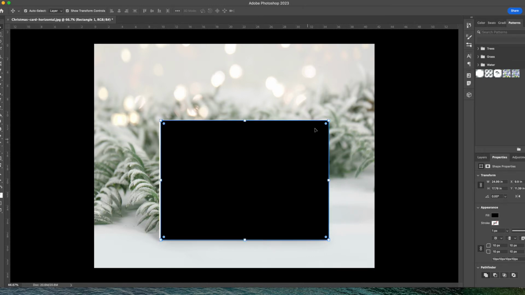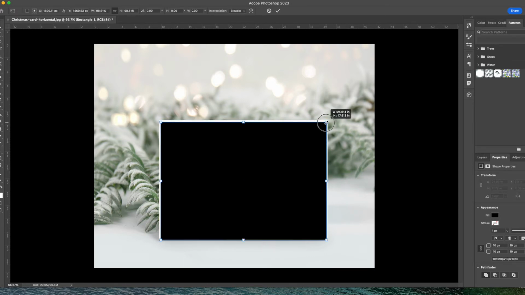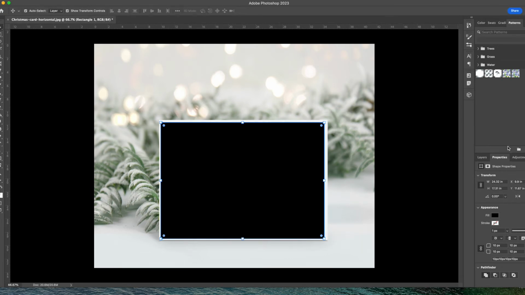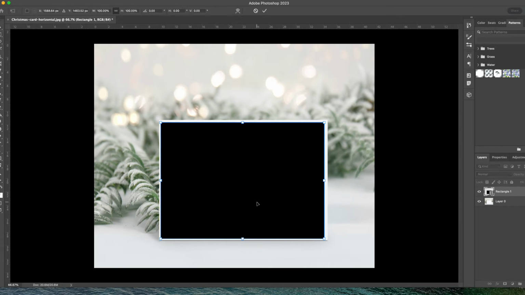I'm gonna make it a little bit more not perfect so you guys can see what you need to do here. Your square should be white. I'm just doing it black so that you guys can see this. So now what I'm going to do is I need to transform this so that I'm able to pull it into the corners here. I'm on a Mac. I'm going to hit Command T. Then I'm going to hold down Command and grab this little corner. And you can see it moves however I want it to move.